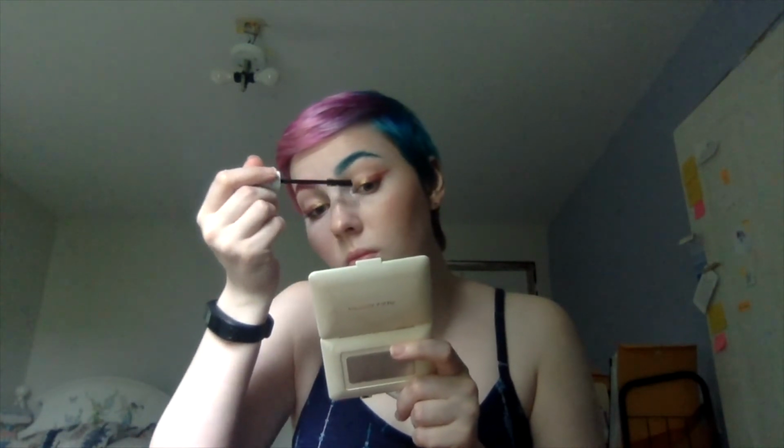Next, I'll be taking the ColourPop BFF mascara in the shade Black, and I will be applying that only on the top lashes though, not on the bottom, because I do have quite a bit of a problem with transference, and I just find that not putting it on my lower lashes does make my mascara last longer.